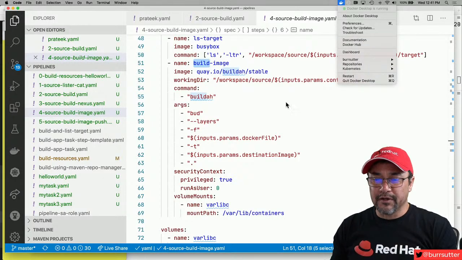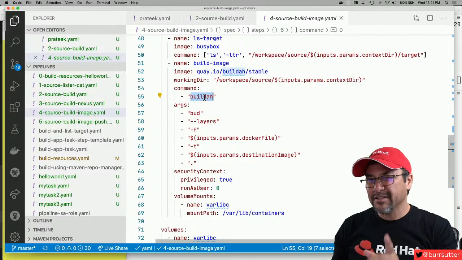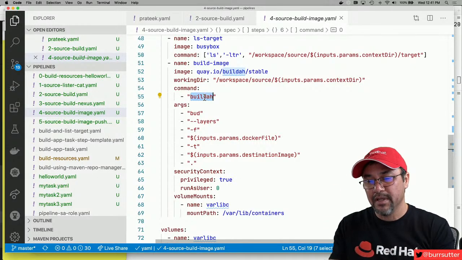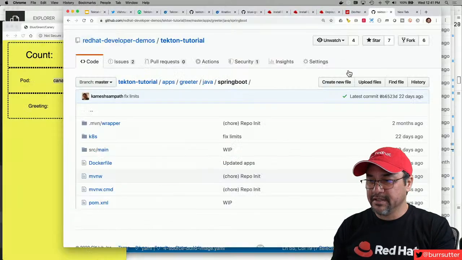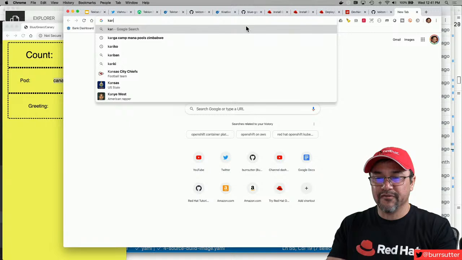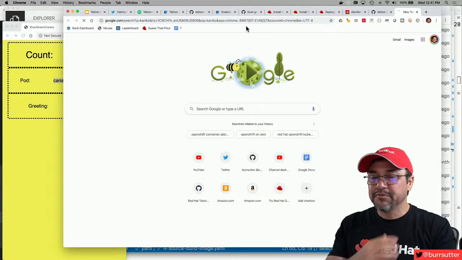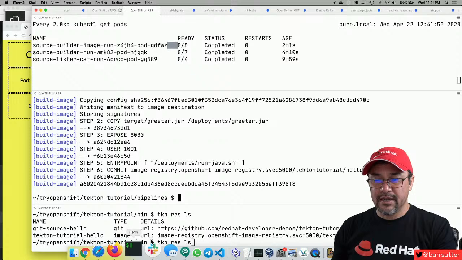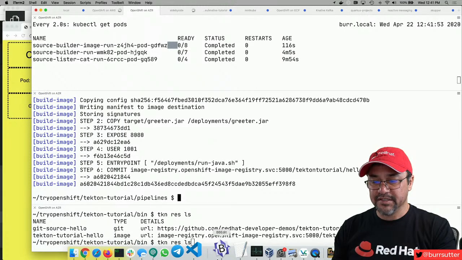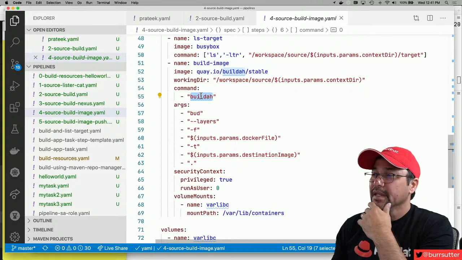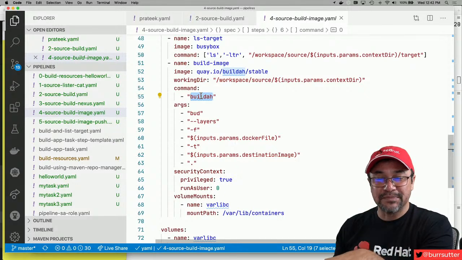So there's another tool out there called Buildah. There's another tool, by the way, called Kaniko. You will see a lot of Tekton examples with Kaniko. Let me give you the spelling of that, Kaniko, so you're familiar with it. That's what most people will use, from the Google team. We do not use Kaniko as much here because, one, it's a lot slower, and Buildah is a lot faster. Buildah is from the Red Hat team. So you're going to see some different examples of what different tools to use.